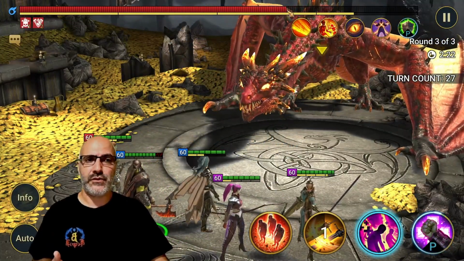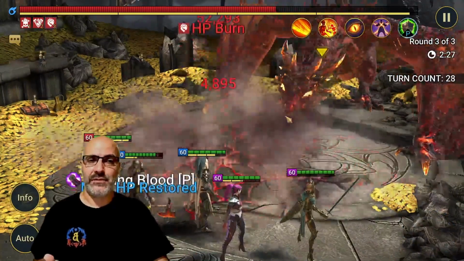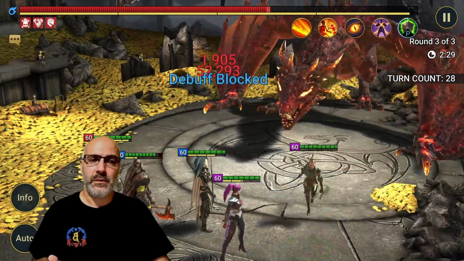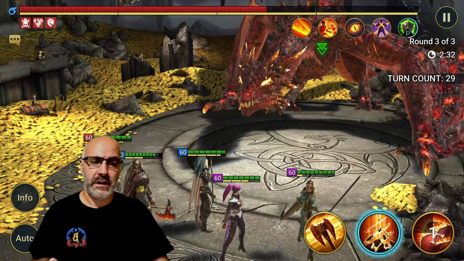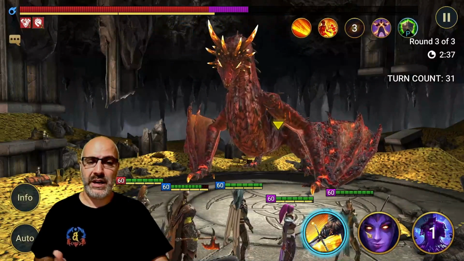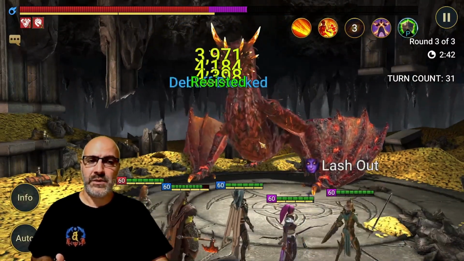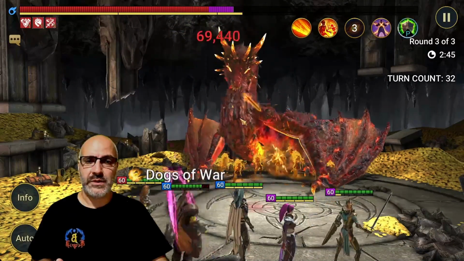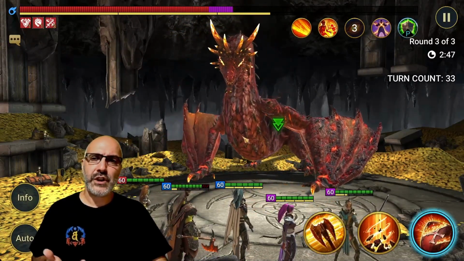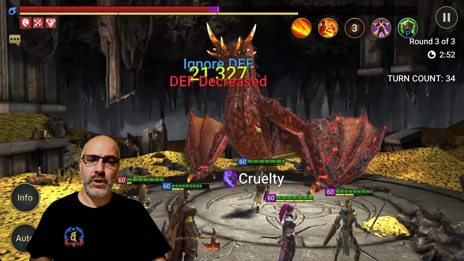So right now we got the Dragon at about 60%. Artak comes in with the A3. Renegade A1 again. Zargala is going to have her A1 up at all times. We're not going to use anything else. We get A2 with Renegade. Artak goes with A2. Zargala now is going to go with the A3. Royal Guard A1.